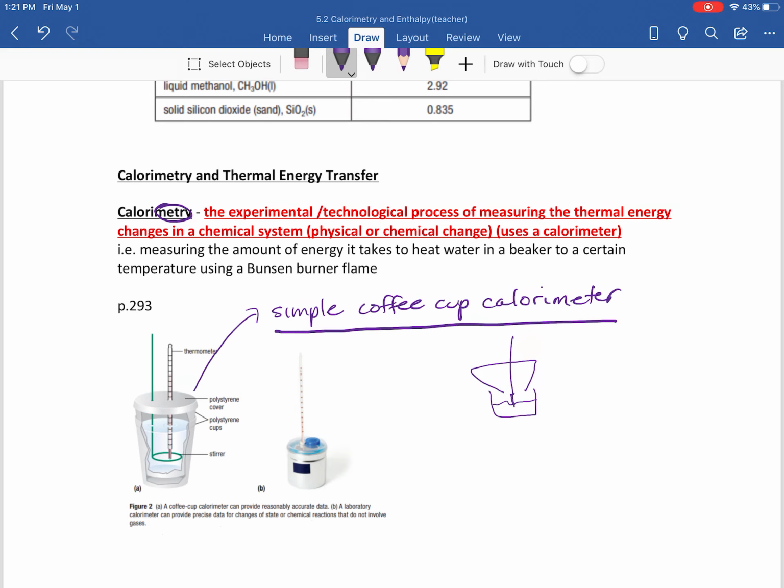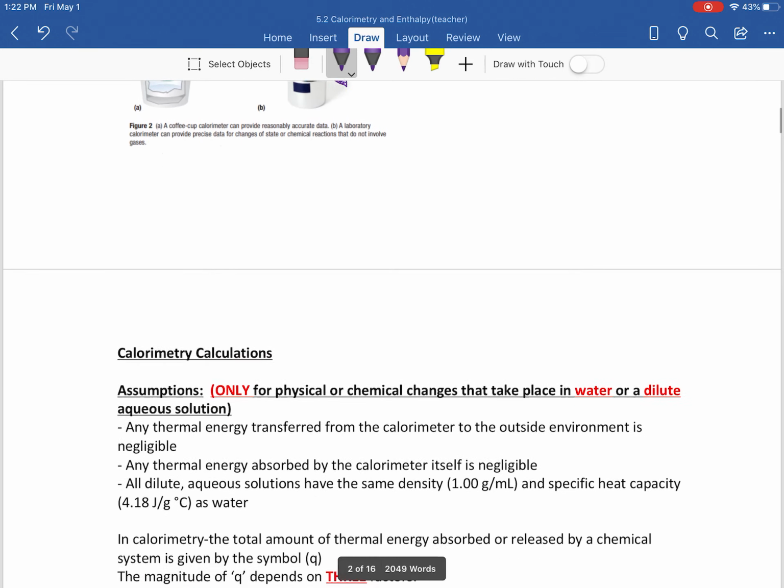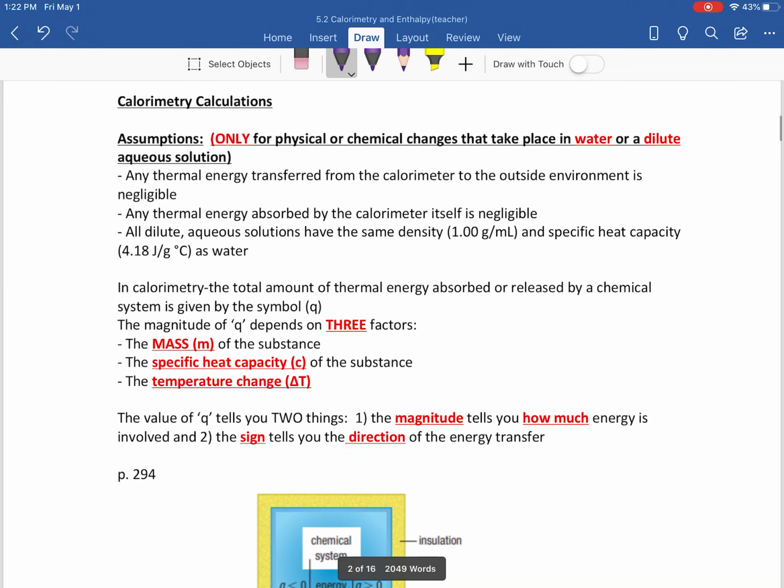So don't forget what we talked about yesterday. A chemical system refers to reactants being changed to new products. Okay? And so we're going to be using this device called a calorimeter. Okay, so this one's a coffee cup calorimeter, and a lot of them in the lab are a little more high tech. We don't have those. We would have used a coffee cup one. I don't know what you're going to use next year, but we'll see. Okay, so moving on. I'm going to scooch this up.